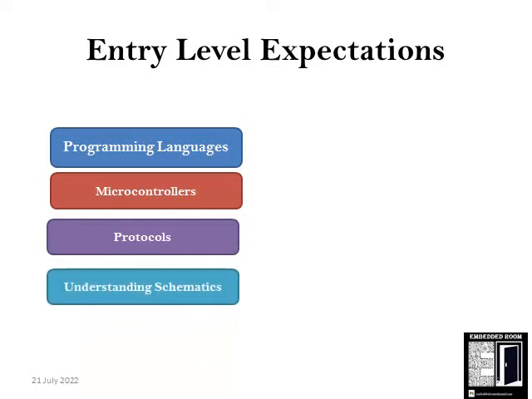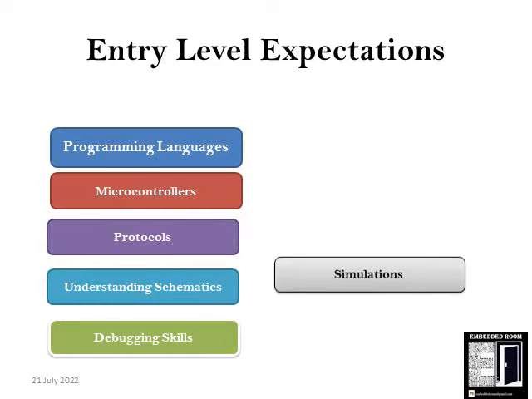Next one is understanding the schematic. It is a representation showing the functionality and connectivity between different electrical components. Understand the circuit flow. Debugging skill. So same thing, testing and debugging are important. What I said before, debugging is a process to correct the bugs found during testing. In microcontrollers, we need a JTAG debugger for understanding the code flow.